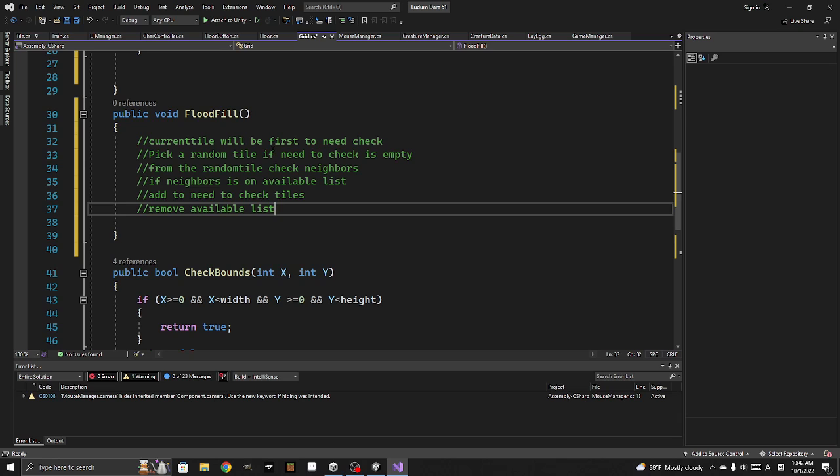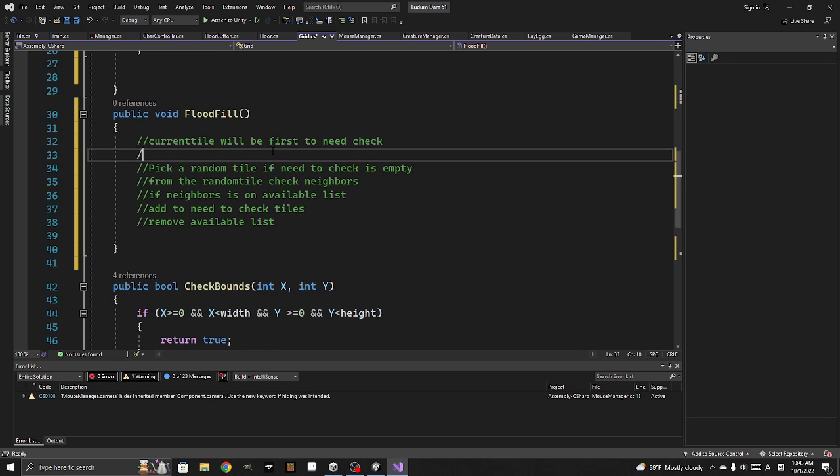So after we pick that random one, let's see, current tile will be the first, and then remove it from the need to check.